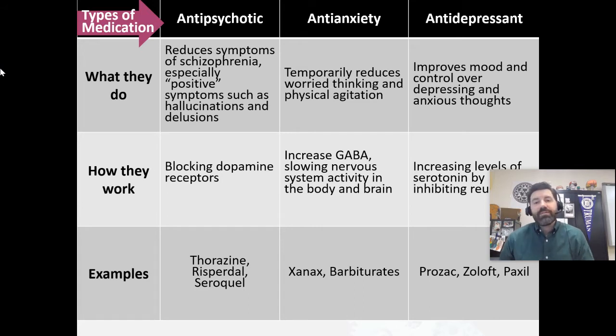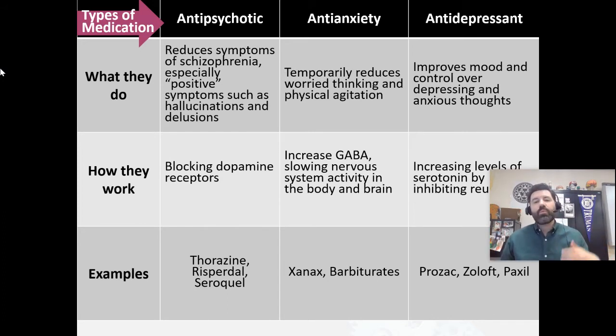The next one that we have is anti-anxiety medications. Clearly, this would be used for someone dealing with anxiety disorders, such as generalized anxiety disorder or panic disorders. The way that this works is by reducing the physical arousal associated with anxiety. So, if we think about what happens to our body when we're anxious, that heart starts to race, our pupils dilate, our palms begin to sweat.